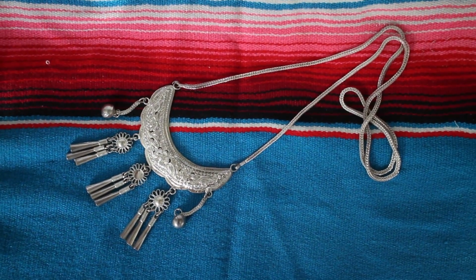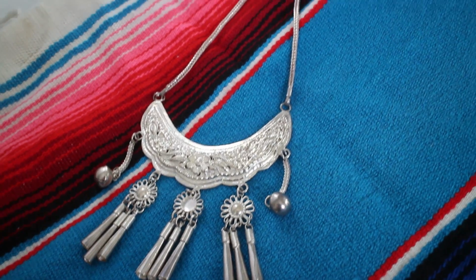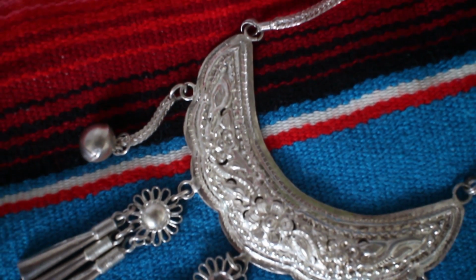So anyway, when I went there today, I picked up this really pretty silver necklace. I've been looking for some really good, high quality vintage silver necklaces to add to my capsule wardrobe, and I really like this one because it's unique, obviously, because it's vintage, but it's not crazy, so I feel like I can get away with wearing it more consistently without it being just a big statement silver necklace. I really love the little flower detailing on it, and it even has little bells on it too, and I think that's really special.